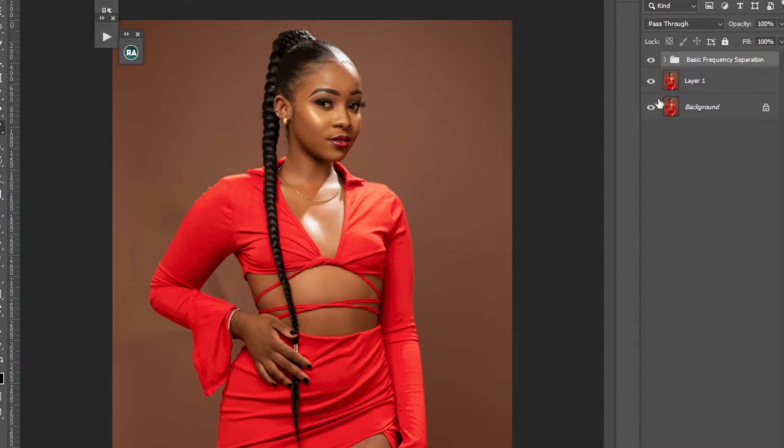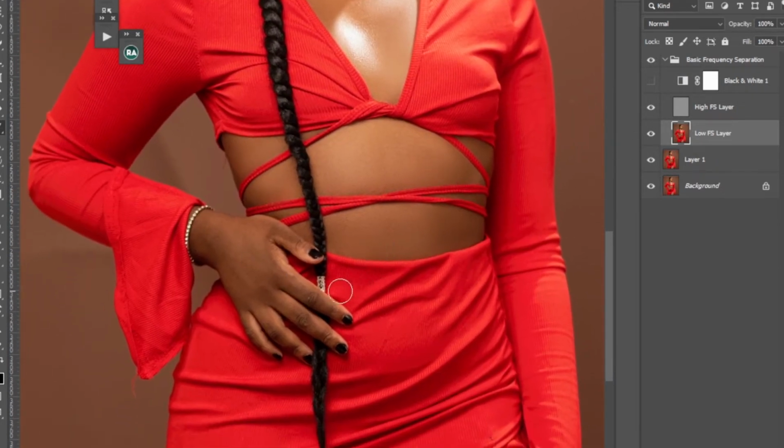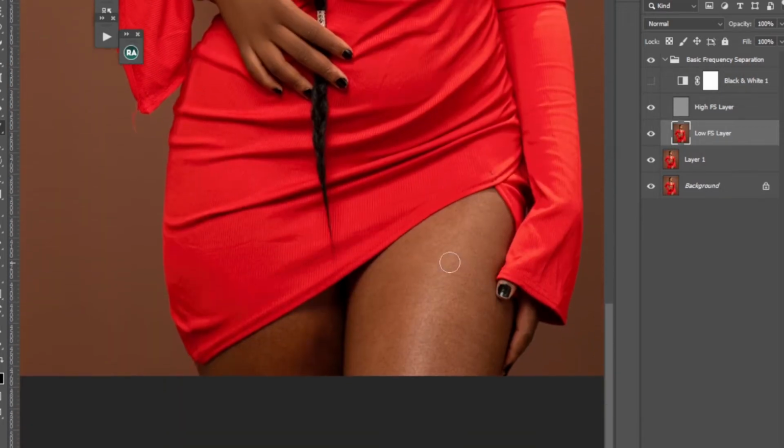You can see the before and after. We're really doing a nice job right here, before we even balance the skin tones. Let's do frequency separation first, before dodge and burn. Just reduce the size of the brush, then brush the hand right here like this. Yep, like that. Perfect.